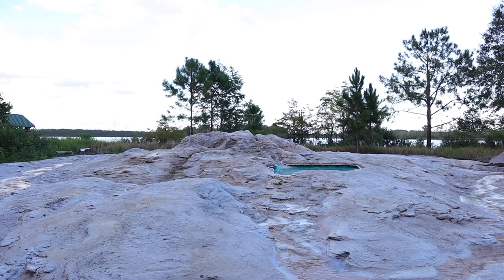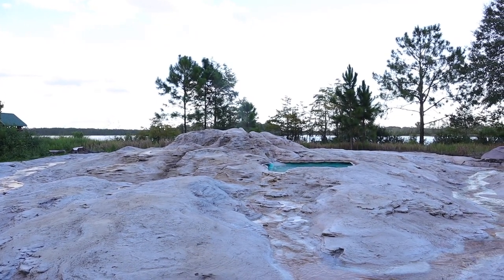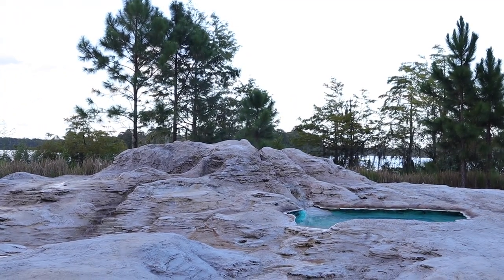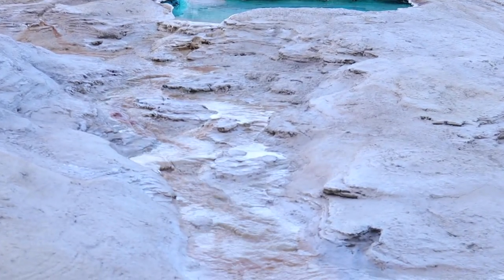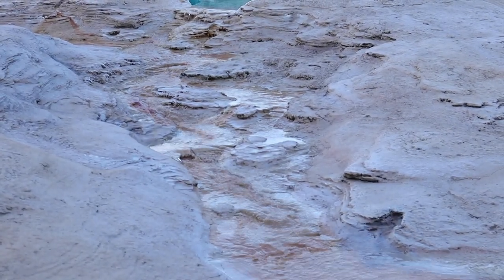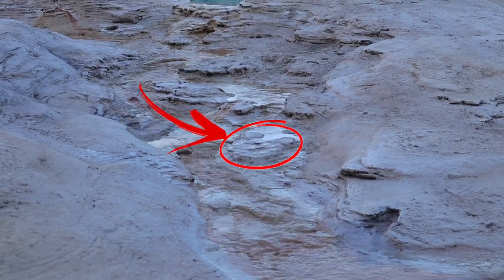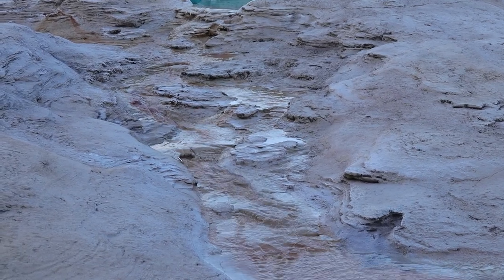It's just revving up. As I was waiting here for the geyser to spew, it's just teasing us right now with these little spurts. I happen to notice a hidden Mickey in the ground here. Where? It's right there in the runoff. Do you see it? No. It's right there, right in the runoff. Oh, I see it. Pretty cool, right? Took me a minute. Yeah, it's in the rock formation.